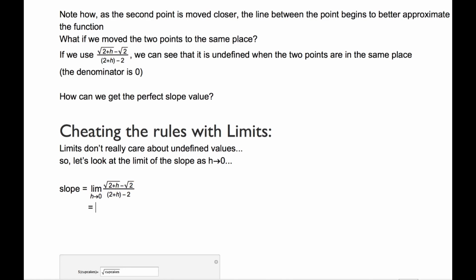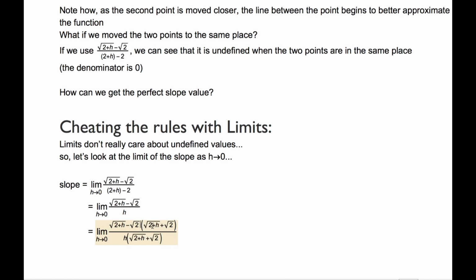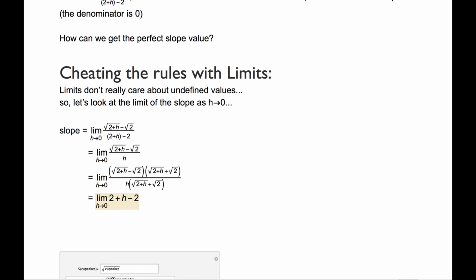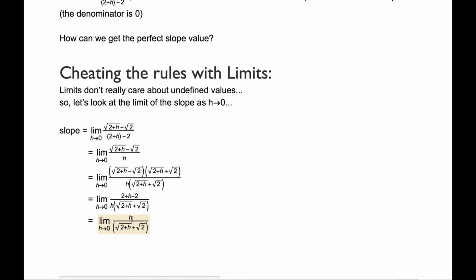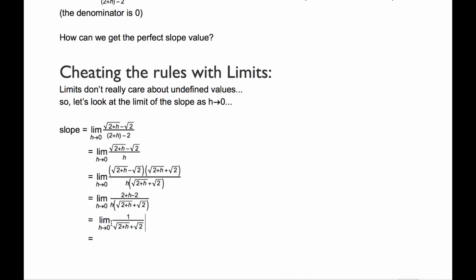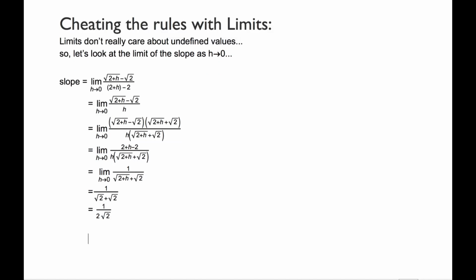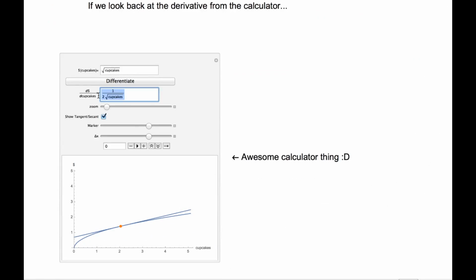We're going to cancel the 2's on the bottom immediately, and we end up with all these radicals on top, which we don't want. So we have a difference of radicals. We're going to multiply both top and bottom by their sum, and we should end up with a difference of their squares, which is going to be 2 plus h minus 2 on top. And then, of course, we can cancel the 2's on top, and we cancel the h, which is very convenient, and then we are only left with that h inside, which we set to 0 because that's how we evaluate the limit. Okay, and that simply gives us 1 over 2 root 2, and that's going to be the price of a cupcake at 2 cupcakes.